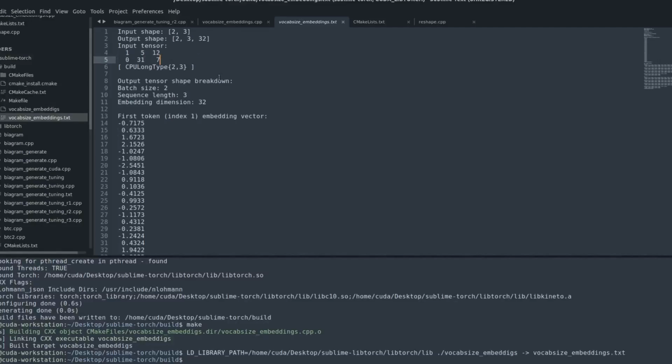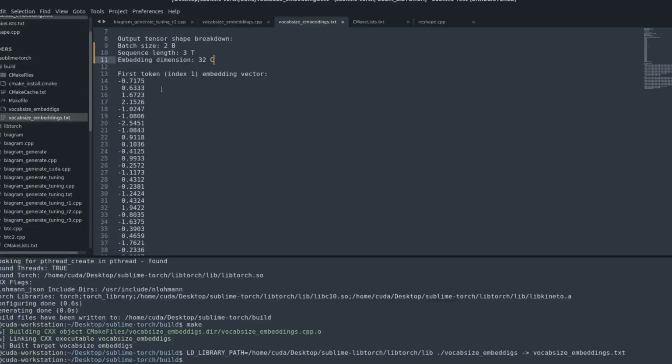Then the batch of 2, the sequence length of 3, and then the embedding dimension of 32. In large language models it is very common to say that B is the batch size, T is the length of the sequence, and then the embedding dimension is C. So those are the basic namings of each.